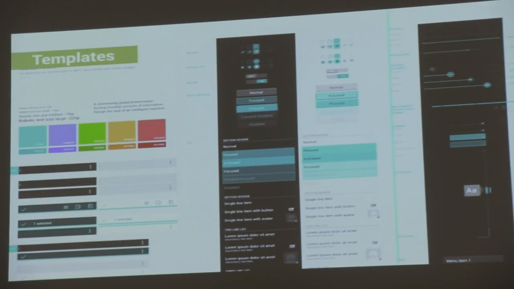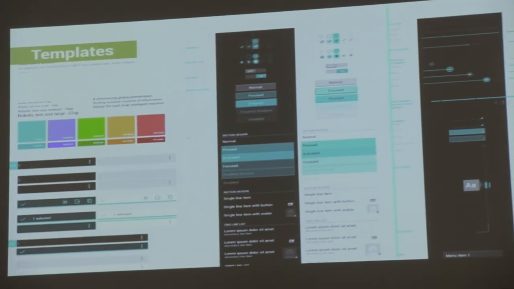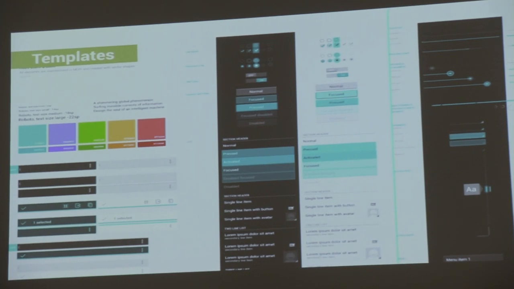Every UX designer knows Photoshop. I'm not a UX designer, I'm a developer. I know a little about UX, and I don't want to spend much time learning Photoshop or buying a license. So for me, for you, it can be handy. For some, it can't, but there's a possibility you can use templates, and you can even create assets which you can use in your Android application.